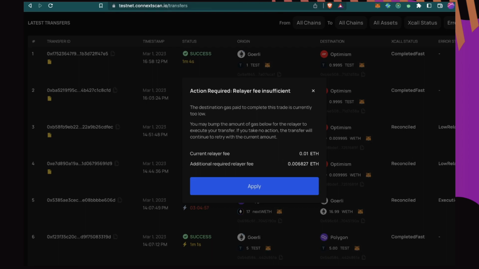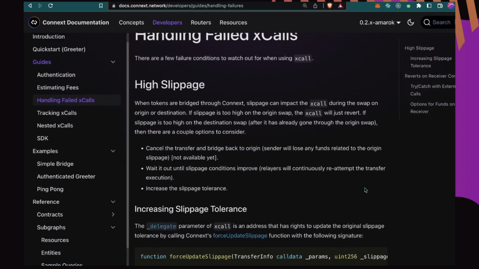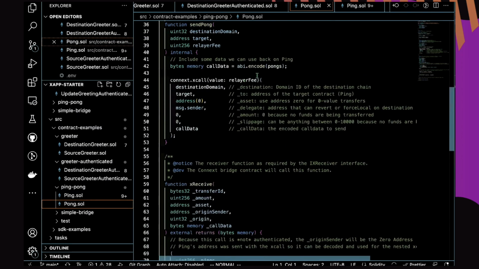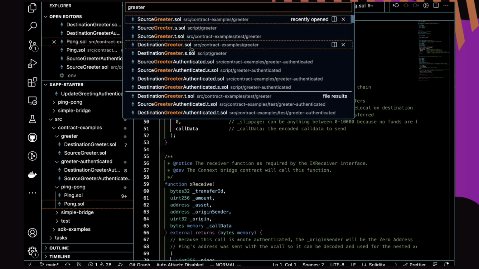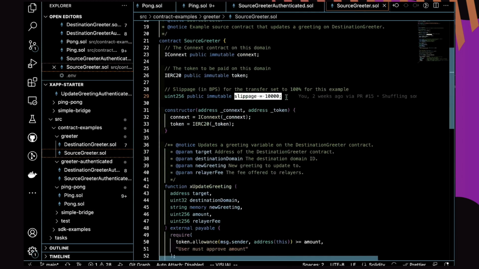The other caveat that I wanted to talk about is not the relayer fees, but the slippage. If you recall, we were passing in a hard-coded slippage value for the greeter example, the unauthenticated example. In source greeter, we were passing in slippage as 10,000. This means that for this example, we were just willing to take 100% slippage on the transfer.